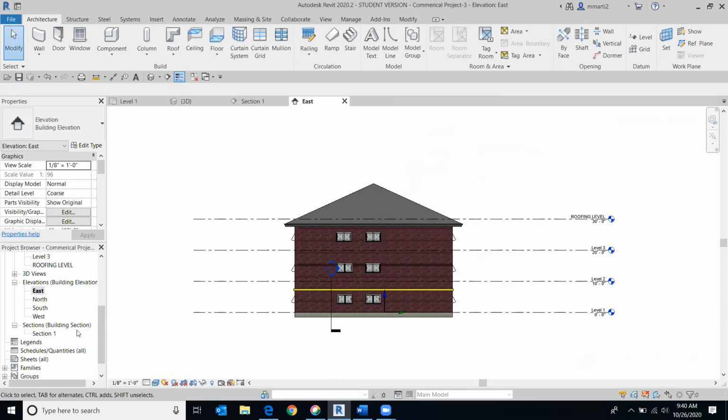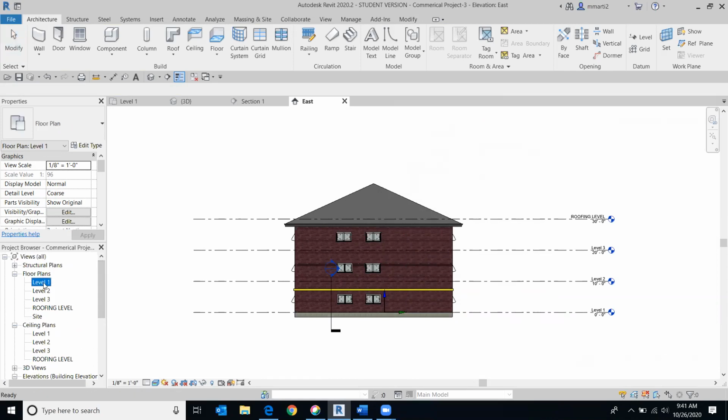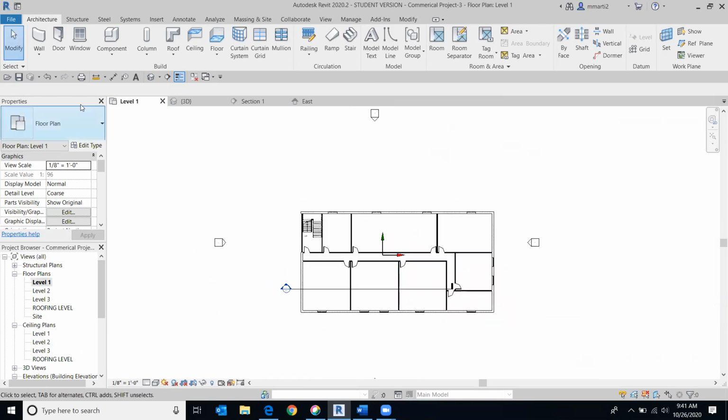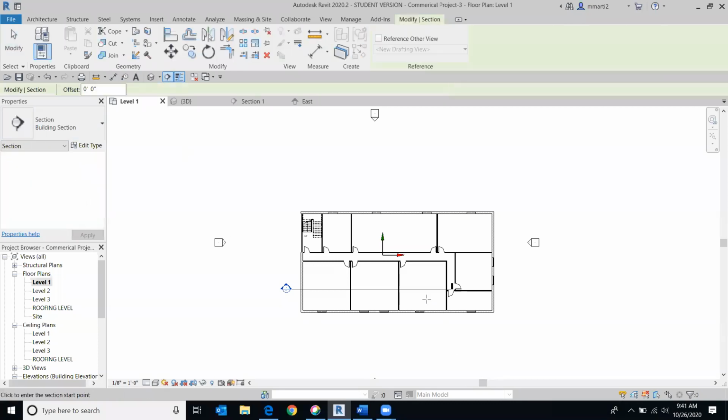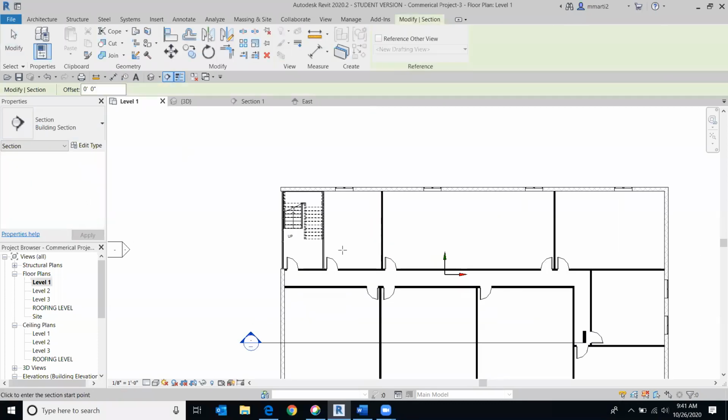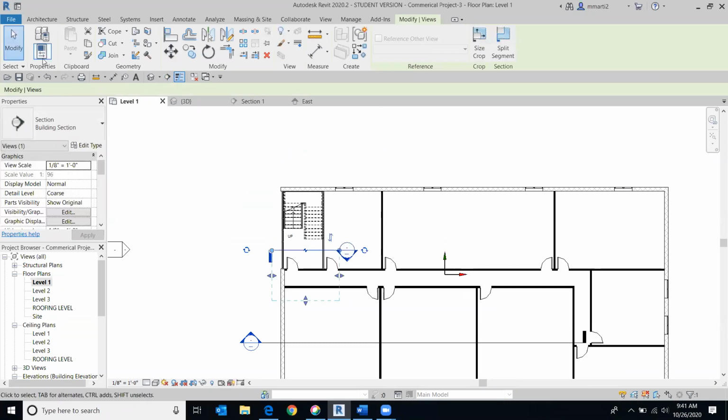Let's do another couple of those so you can see how those work. I'll just do this one right here.